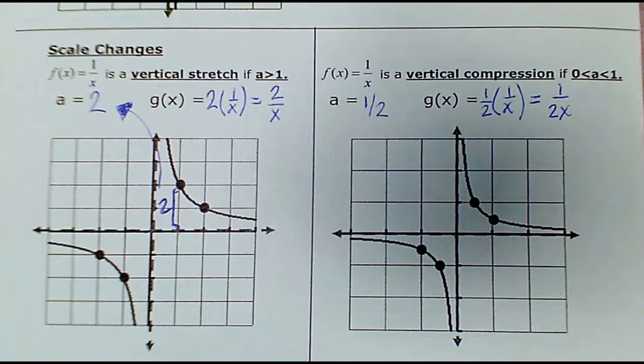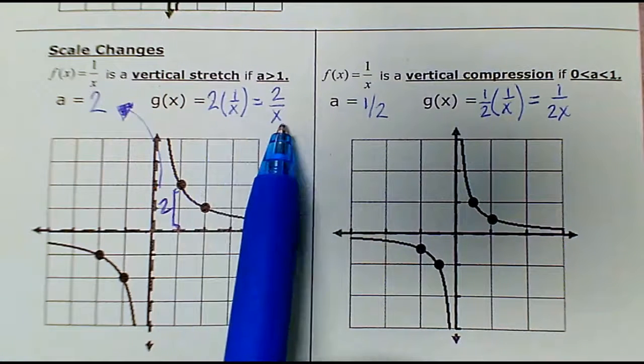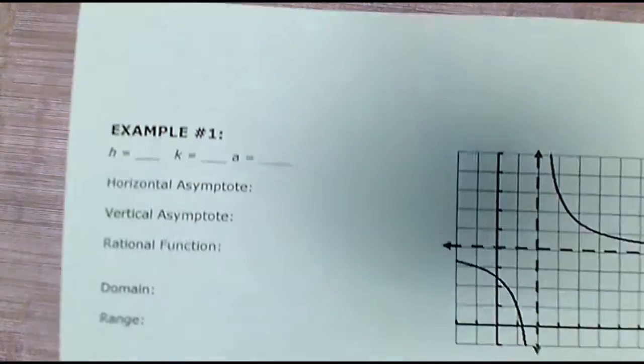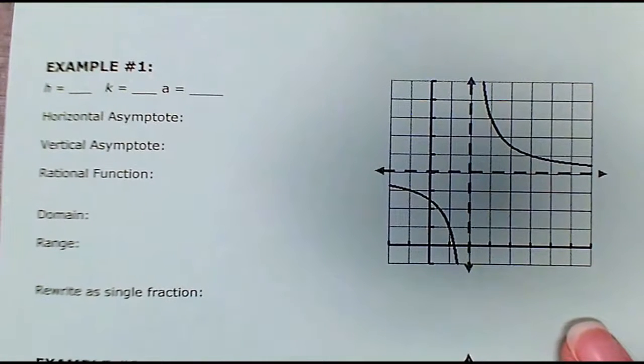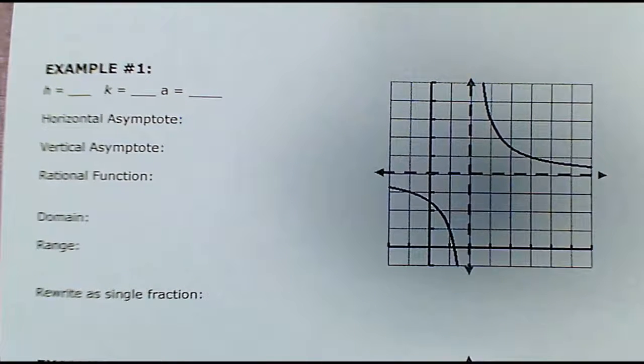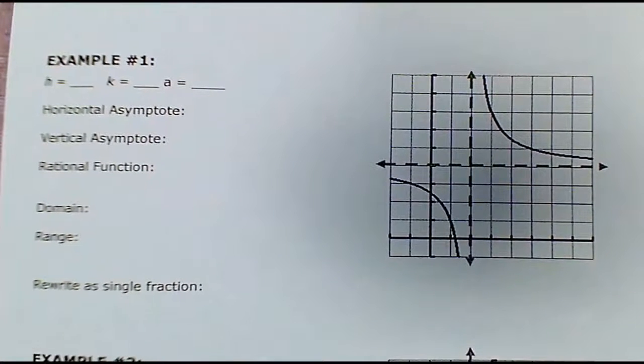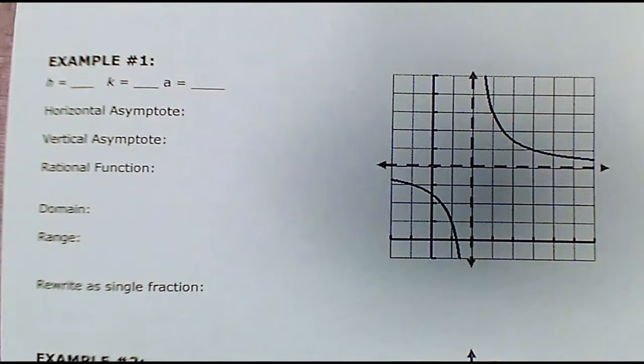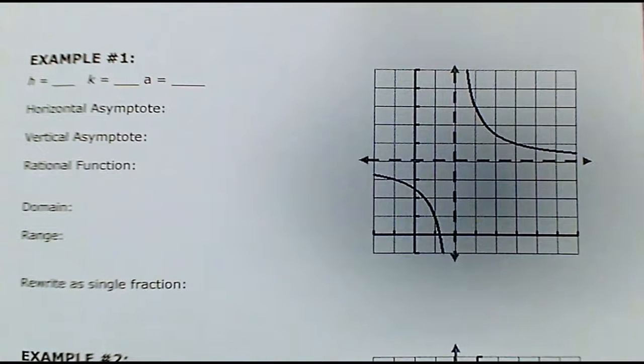Yes, ma'am? Can you write it either way and still get it correct? Yes, ma'am, but you need to be able to recognize either way if it's given to you. Okay? All right. So I'm going to flip this over. I don't think we're going to have time to do a full one, so we might have to pick this up Monday. Yes, Saturday, I know.